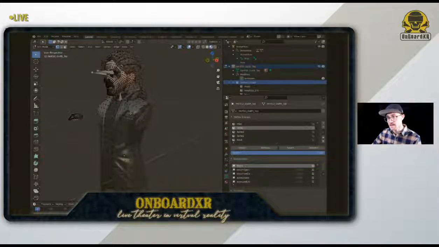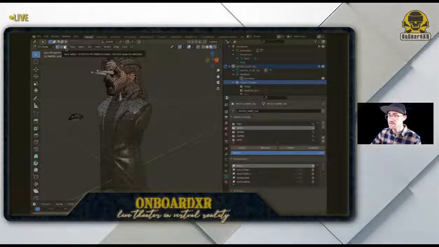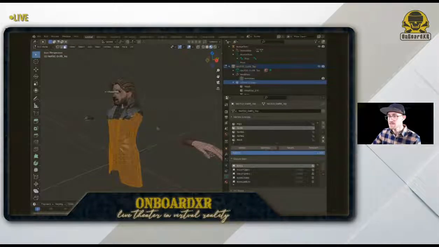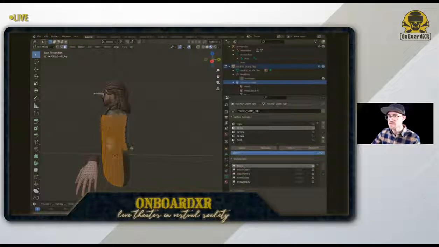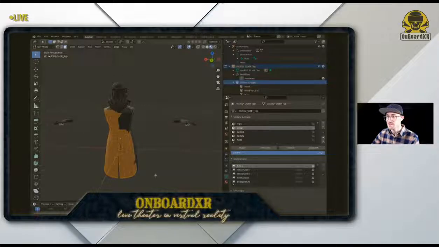So let's try holding down shift. Oh no, let's click our faces. Holding down shift so we can select all the things and just keep holding shift while we select new things.